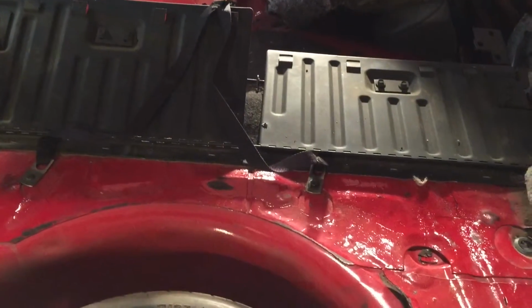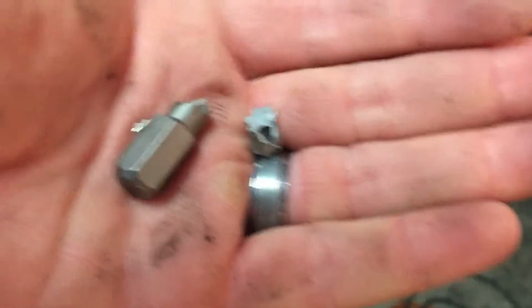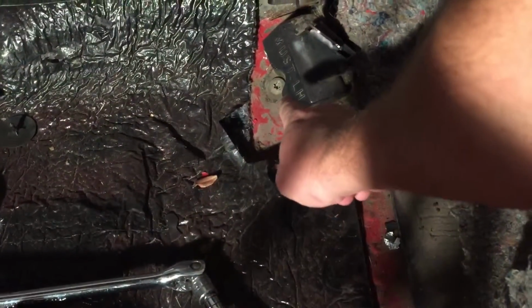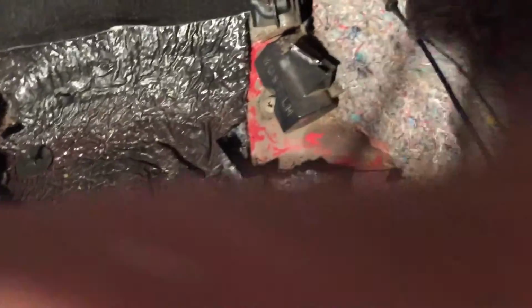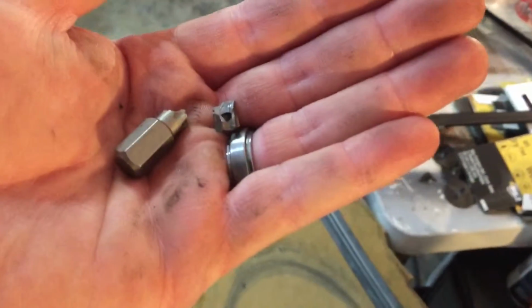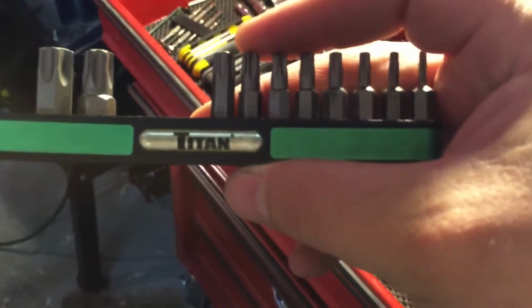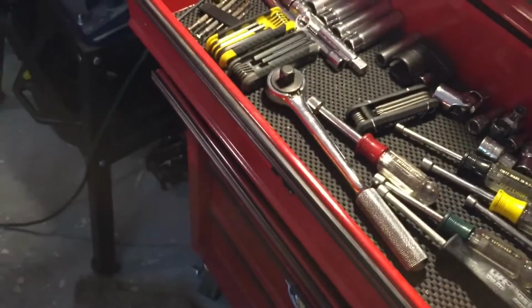Maybe it was for a car seat that somebody put in after the fact. I don't think that's stock. That's a broken Torx bit. I'm trying to get off that bolt. Unreal. Snapped it. Completely off. Like it's nothing. So boys and girls, this is why you don't buy cheap tools. Because they do that. I don't know where I got that set from. What's it say on here? Titan. Titan's junk. I'll never buy Titan tools again because that's ridiculous. Really? And I hit my hand on the car and it pissed me off, so. Mofo.